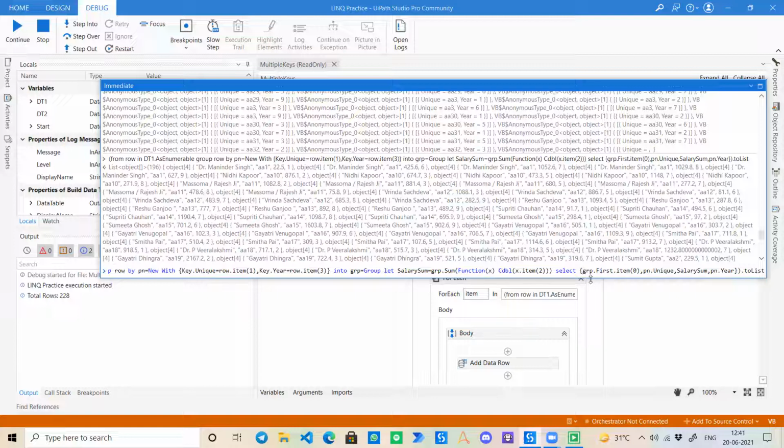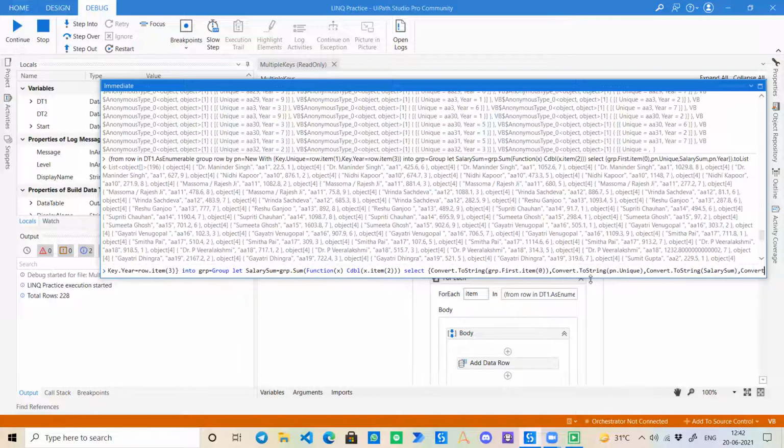We use Convert dot ToString, and just enclose this as well. Then similarly over here, Convert dot ToString, enclose it inside. So this is also done.